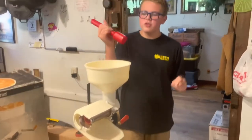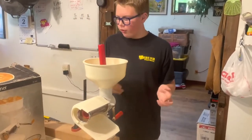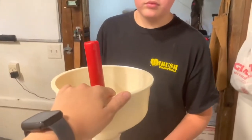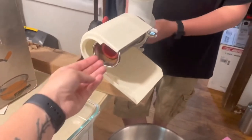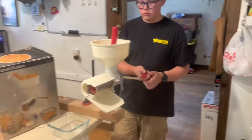So you use your plunger then to push down your tomatoes or apples. And if you watch our applesauce video, you'll see it in action. But basically you put whatever you want to mill up here, it comes through here, the screen. This is what you want your extra bowl for. So the screen will push the junk out into the bowl. The good stuff comes down into this bowl. And then that's pretty much it.